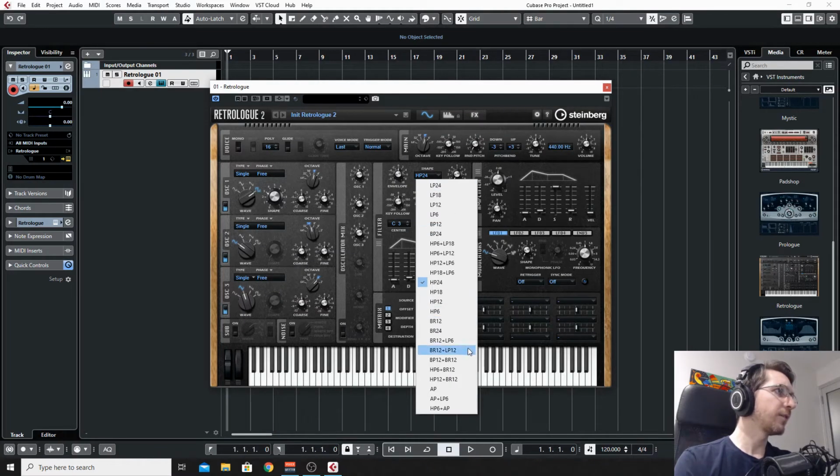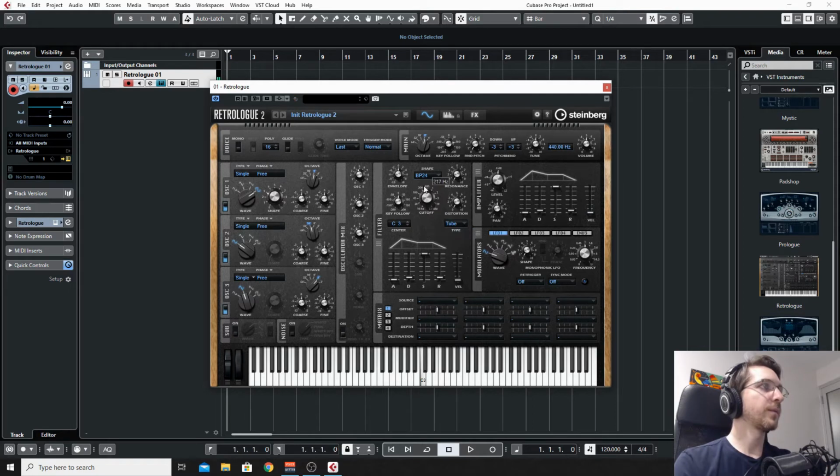We also have band pass, for example, this one right here. The band pass lets frequencies around this notch go through. So everything around 400 or around here.